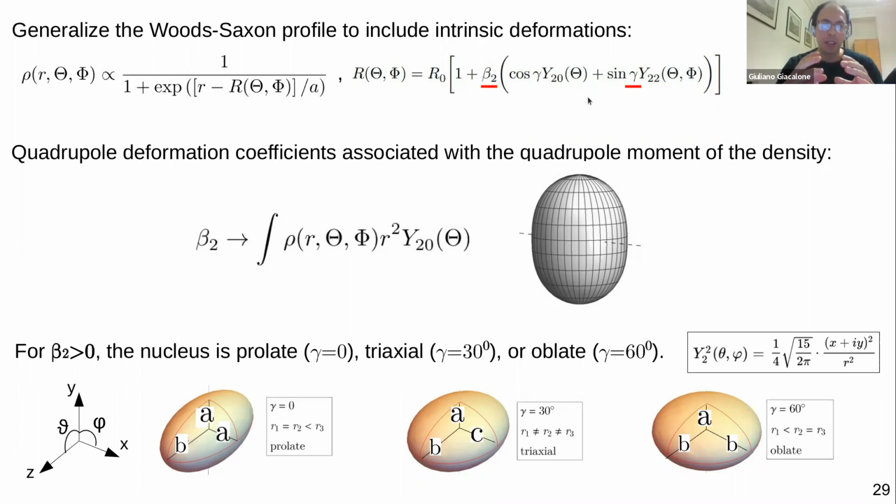Plus, for the quadrupole deformation, there's also an intrinsic parameter which is called gamma, the triaxiality, which essentially tells you what is the imbalance of the three axes in your ellipsoid. Gamma is a quantity which goes from 0 to 60 degrees, and you can have prolate, triaxial or oblate nuclei depending on the value of gamma. Prolate is 2 short axes and 1 long axis. Triaxial is 3 different axes, and oblate is 2 long axes and 1 short axis, so you have a squeezed object like planet Earth.